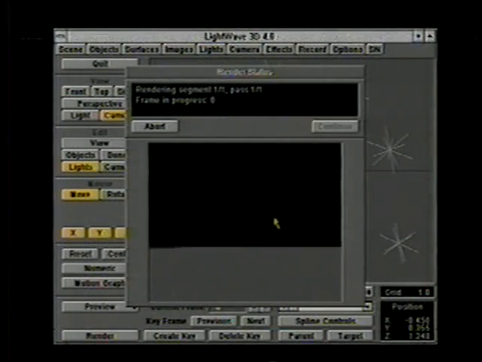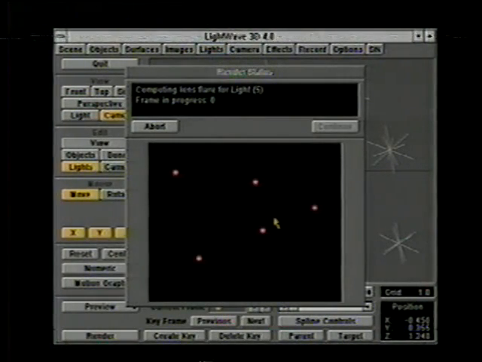Let's render this out again. And as you see, as they start drawing, the lens flares are much smaller here. It's globally brought the flares down on all of these, and notice that we're more at little dots here.